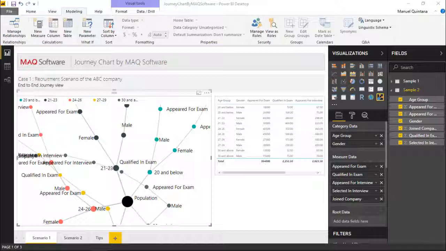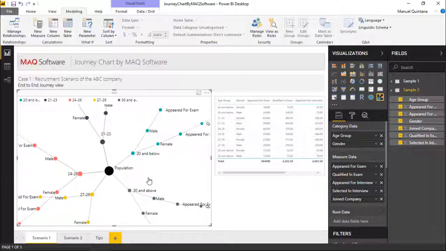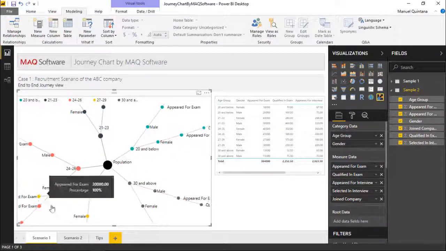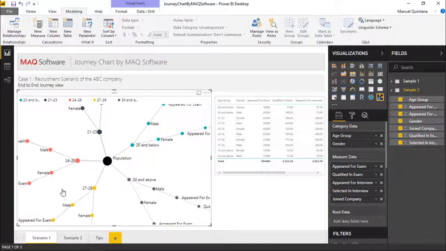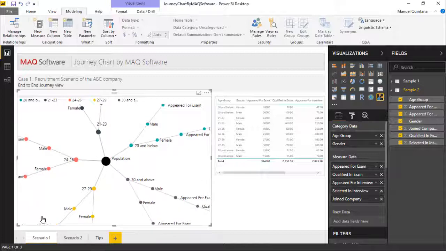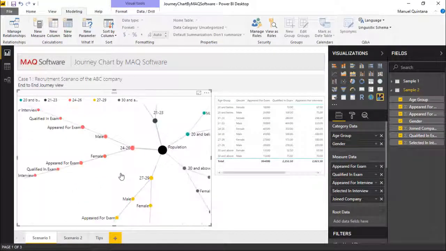Sometimes it's best to understand this through an example. As we can see here, we're taking a look at a process flow, a recruitment scenario for a company. If we click on a node, you can drag these and move them around, and it will automatically animate itself and orient itself to fit exactly where it looks good, so we don't have crossing lines here. And of course, you can scroll out, scroll in, and pan.